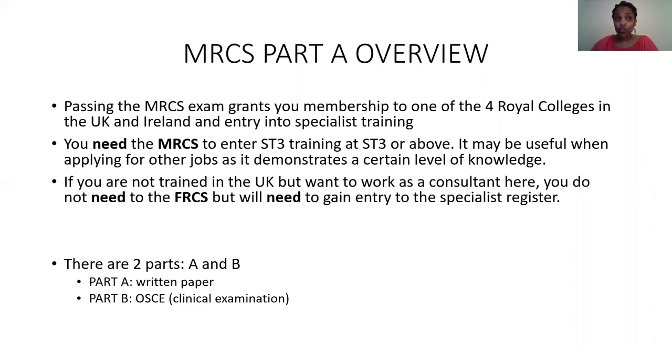If you are a consultant and planning to come into the United Kingdom, then you need to get in at a higher level. You may want to do the FRCS, as opposed to maybe trying other routes like the PLAB exam, MRCP exam. I usually tell the surgeons who consult me, especially if they've been working in a different country, the best place for information, honestly, is not even these YouTube videos, but the websites. Go there and send them emails, find out, give them an overview.